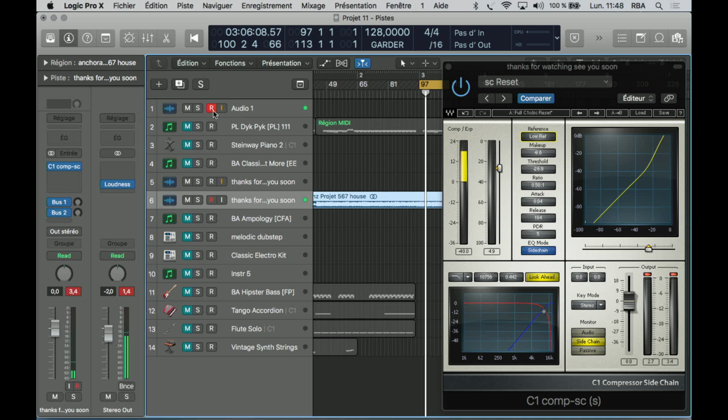So to be honest, there's nothing very special on this plugin. Let's just try some other from Waves. I was saying most of the times when they are great, and for this one, I'm not going to say that it's a bad plugin. It works, of course, but there's nothing very special coming from it.